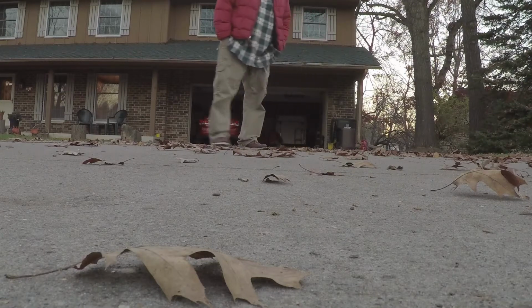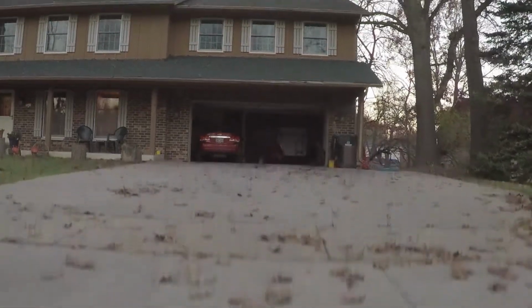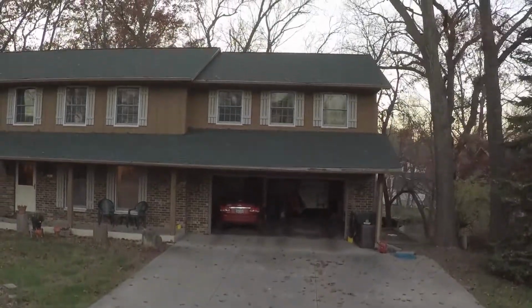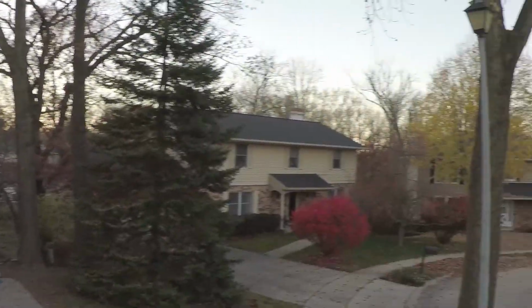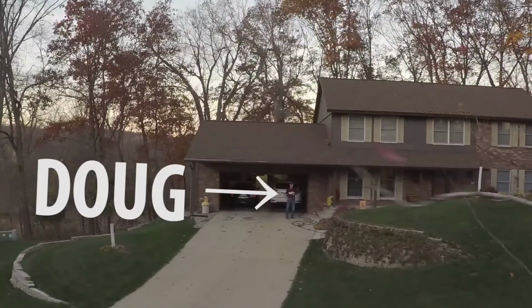I found this out on, I think it was my 4th flight out there. I was feeling pretty good with myself, you know, I was feeling like I had a good handle of things and my abilities to fly a drone. So I was flying it in front of my dad and I saw our neighbor Doug was out on his driveway and he saw what was going on. So I was like, okay, let's show off a little bit. So I got it up in the air and flew it as fast as I could towards Doug.